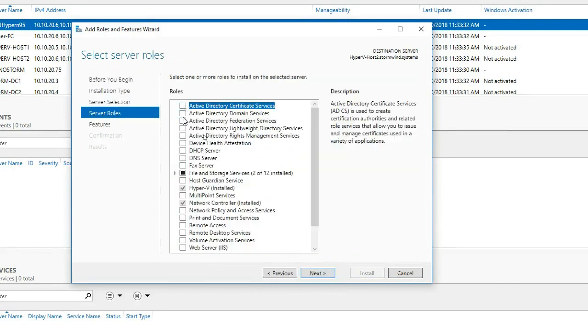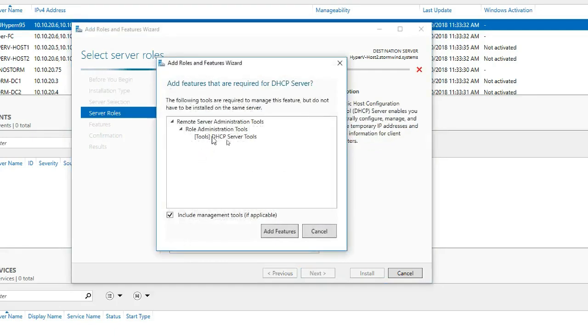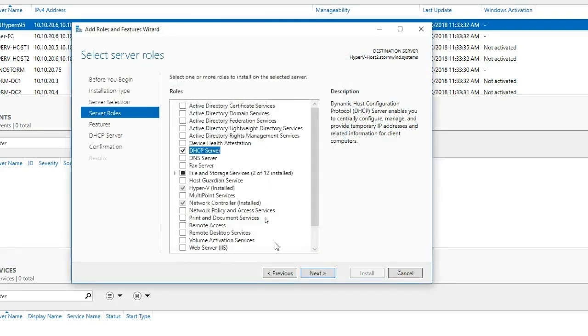This is where you tell it what kind of server you're going to be. Are you going to be a DHCP server? Are you going to be a DNS server? Are you going to be a web server? Are you going to hold websites where people actually come to your website and look at it? That's what that does. When you check this box, it says, hey, these are the features that are going to be required to turn this into a DHCP server. You just click Add Features. That's the roles. This is important to know, the difference between a role and a feature.